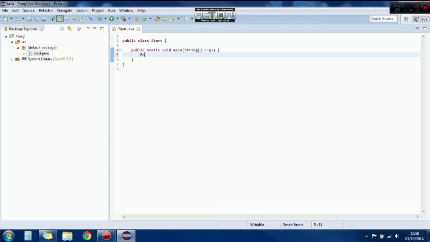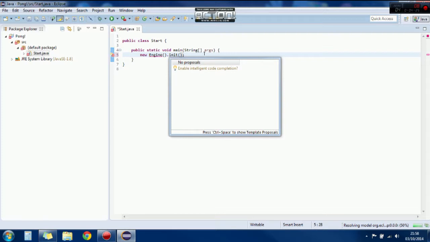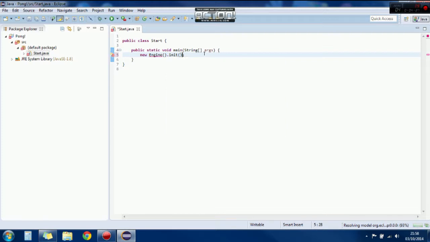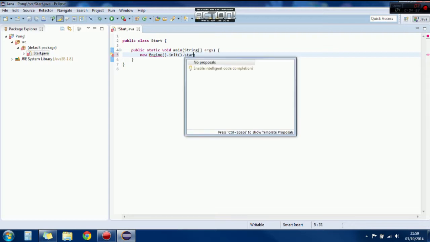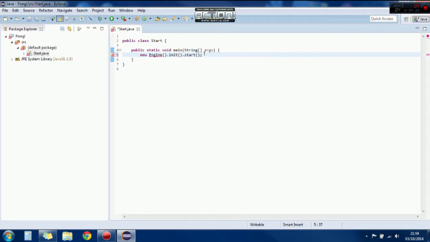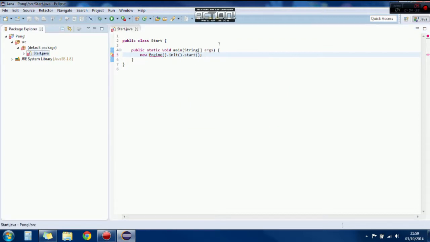So we're going to create a new class called Engine, and that's going to be the engine, and we want to initialize everything that's not setting up the frame, that's the window, and then we want to start it. That's pretty much all I'm going to do for the start method. So that's creating a new engine, initializing it, and starting it.